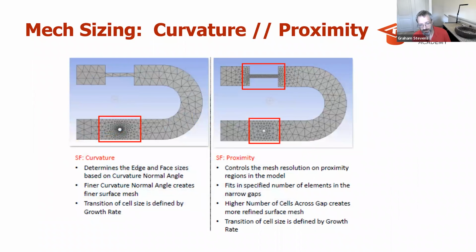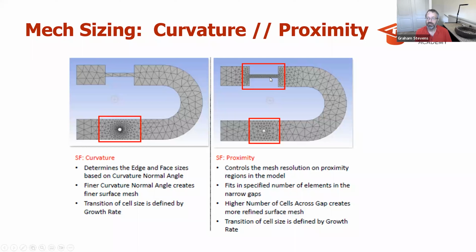And then on the mechanical side, there are these settings called curvature and proximity. Curvature tells the mesher essentially, if I have this curve that's going around 180 degrees here, how finely divided do I want that curve, and it's set based on an angle. So if I set it as 10 degrees, the 180 degrees will do 18 segments. If I set it as 20 degrees, it'll do 9, etc. So it tells you how fine a mesh you want on the curves.